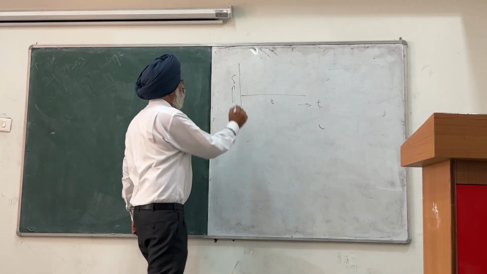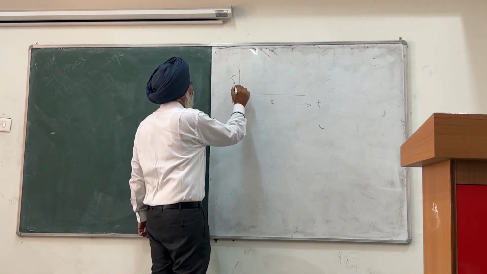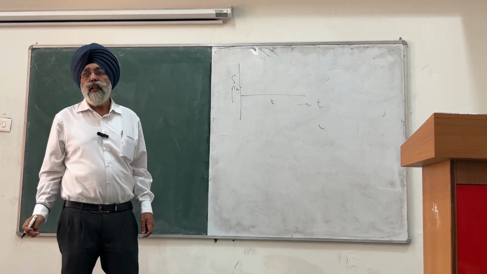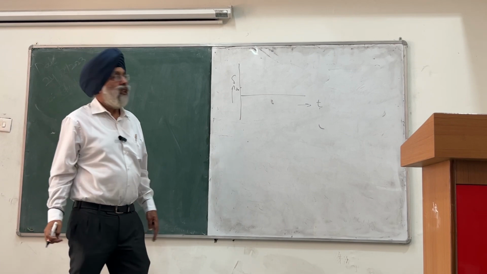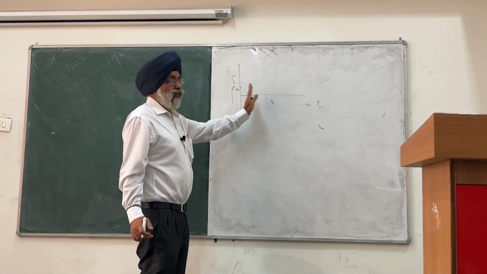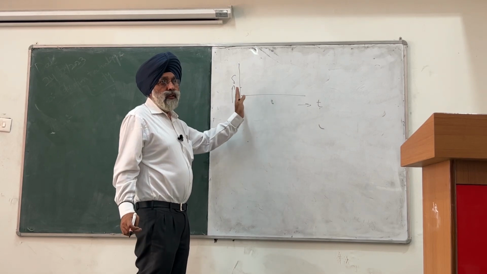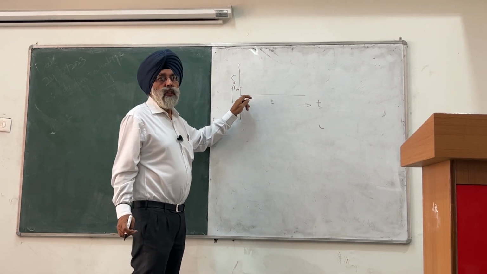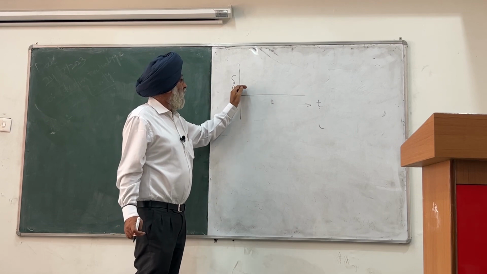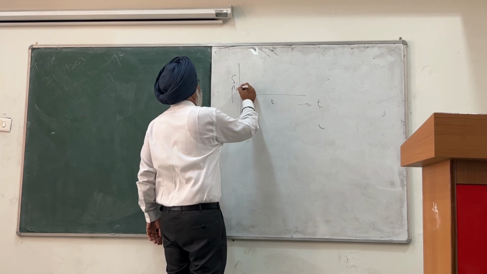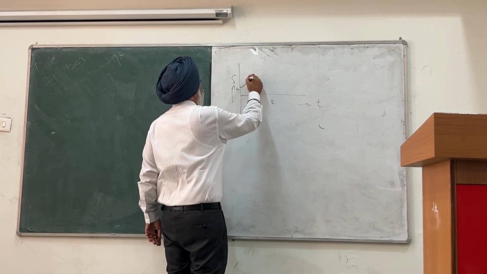So initially, this is the time. Let us suppose your delta is at delta 0. Due to this disturbance, your time starts from this instant. When the disturbance occurs, your time starts. So here your time is 0. It means your delta will increase or decrease. So the increase or decrease in delta will start.